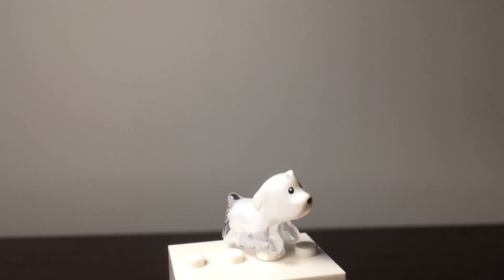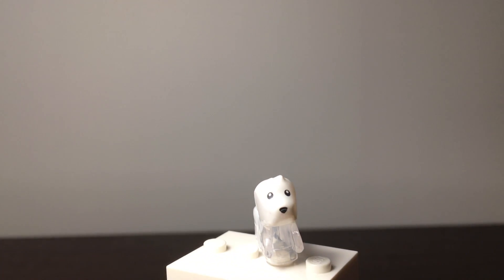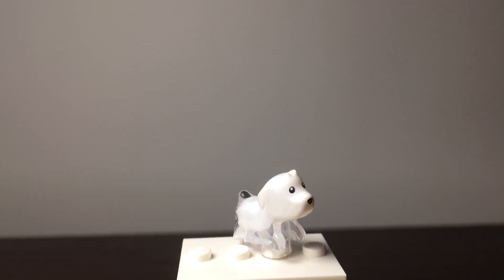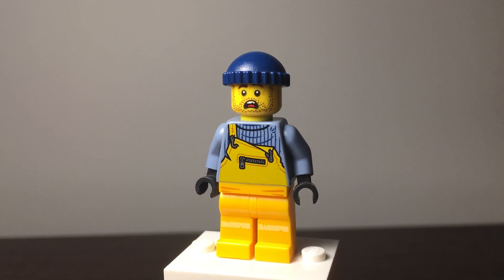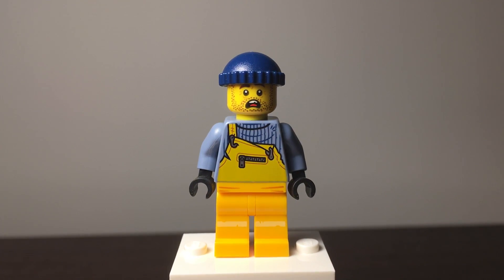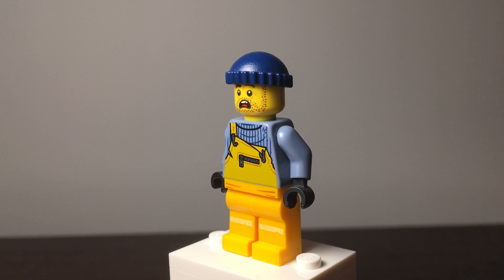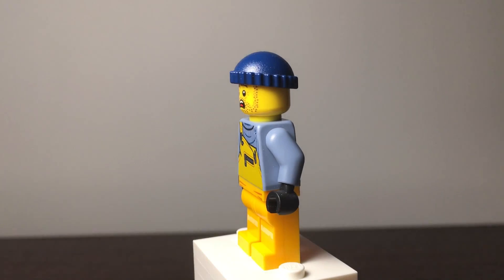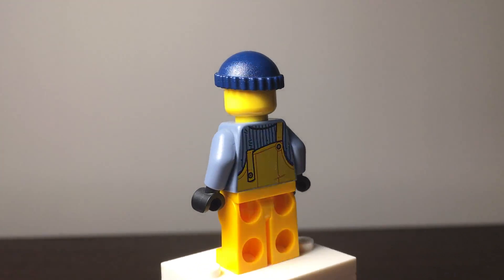The character Spencer is a new exclusive print — a white dog with part of it being clear, very cool. He also comes in the lab set so he's not hard to get. The crew worker on the ship has really nice subtle leg printing that LEGO didn't need to do but it looks very cool. His torso print shows overalls half coming off, and he has a very scared, shocked expression. He wears a prisoner's cap in navy blue, with the back print carrying on the same detail.